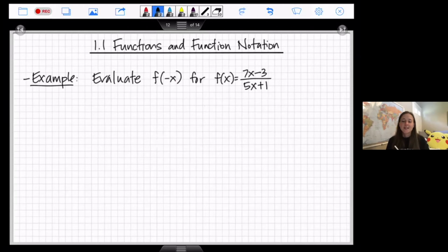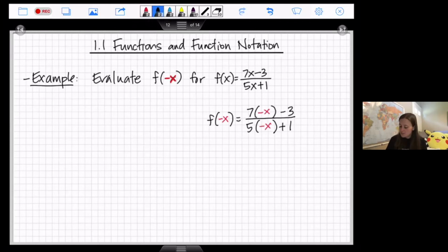After a while, the things they start asking us to plug into functions become variations on x. So they've replaced x with -x here. But the process is going to look exactly the same. No matter what they ask you to do, just go over to the function, remove all the x's. I got one up top, and I got one on bottom. So same formula, everywhere there's an x, now there's a window, and replace it with whatever nonsense they put in the parentheses. And this time that nonsense is -x.